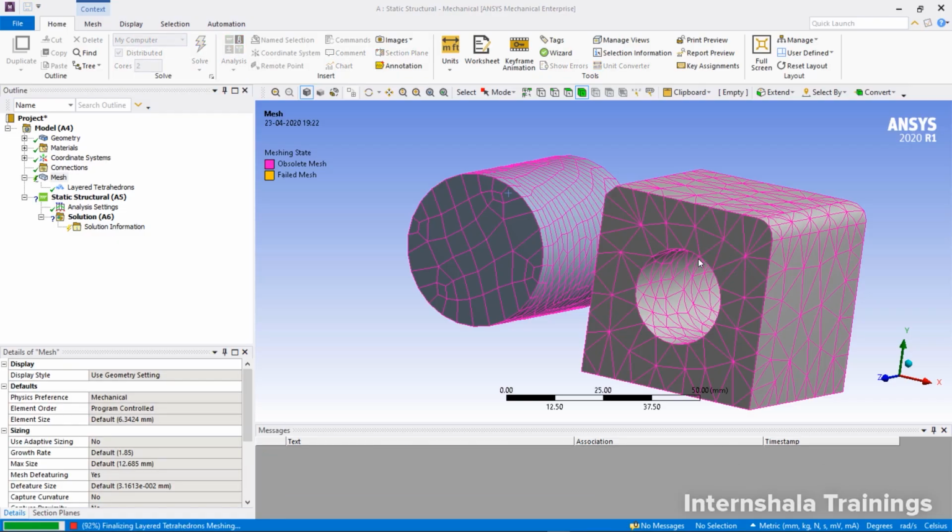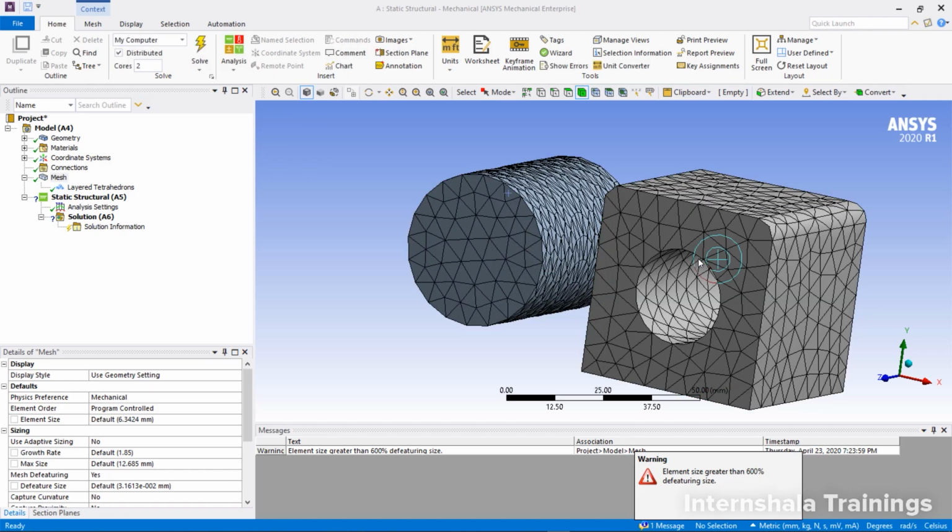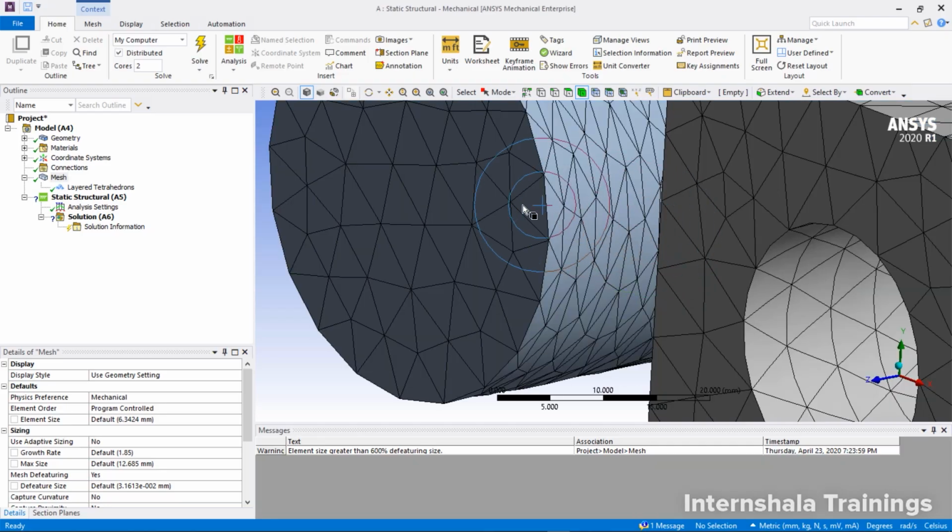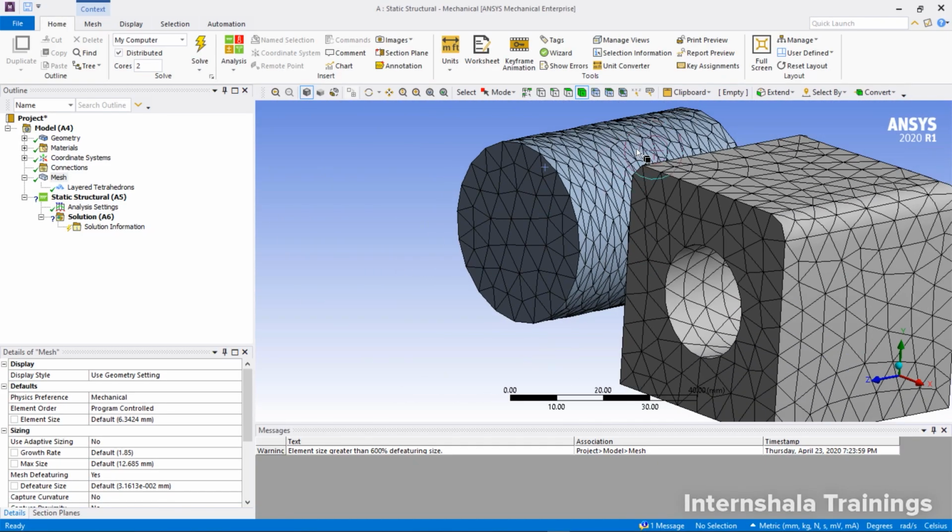There is not much difference between this and direct tetrahedron meshing. But what will happen is, instead of arbitrarily generating based on the shape and geometry, it will select a surface, and on that surface it will generate tetrahedrons, and based on that it will be placing tetrahedrons layer by layer. So one layer after another layer it will be placing until it is able to complete meshing of the entire geometry. And I hope you had a little understanding of hexadominant meshing methods and tetrahedral meshing methods.